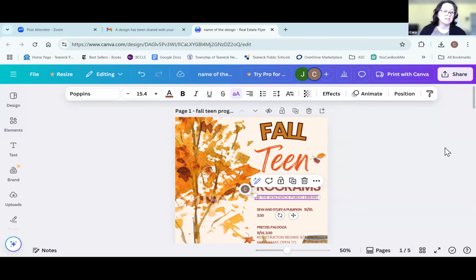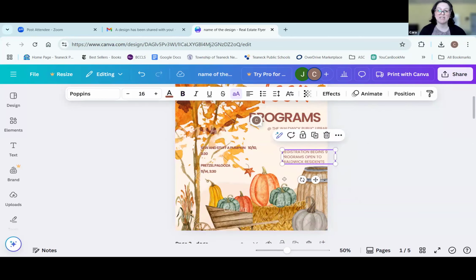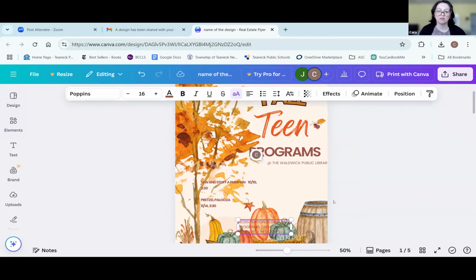And they should be able to resolve it. Let's see. Oh, and this is one of my favorite tools that I almost forgot to mention. It's the tidy up tool. So say you have all of this text, it looks all wonky and it's not in the place that you want it to be.